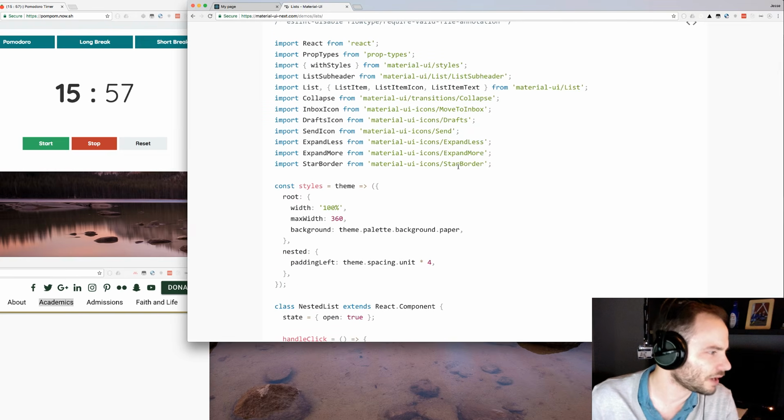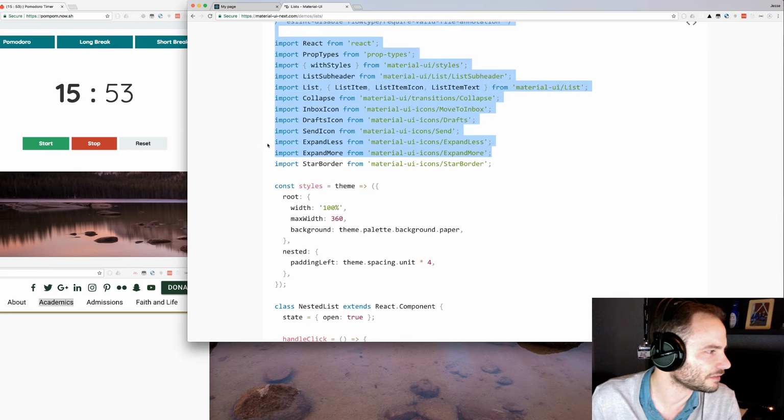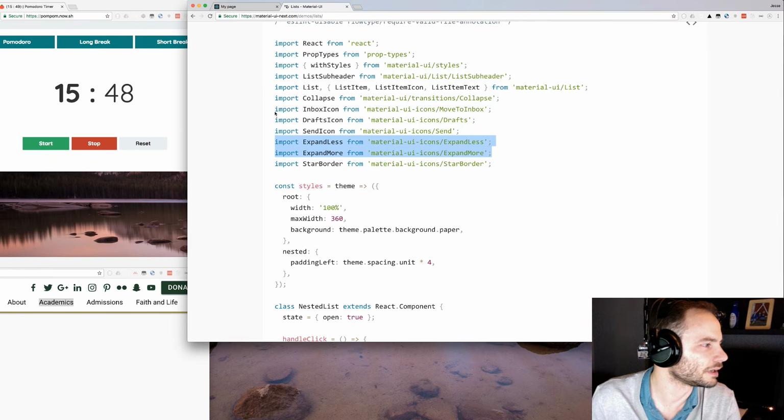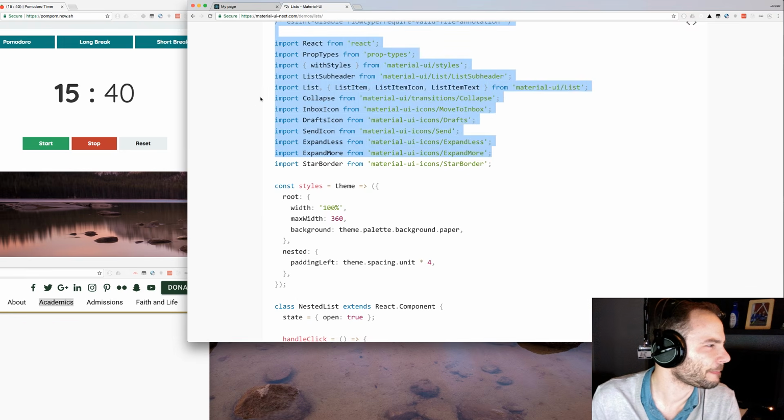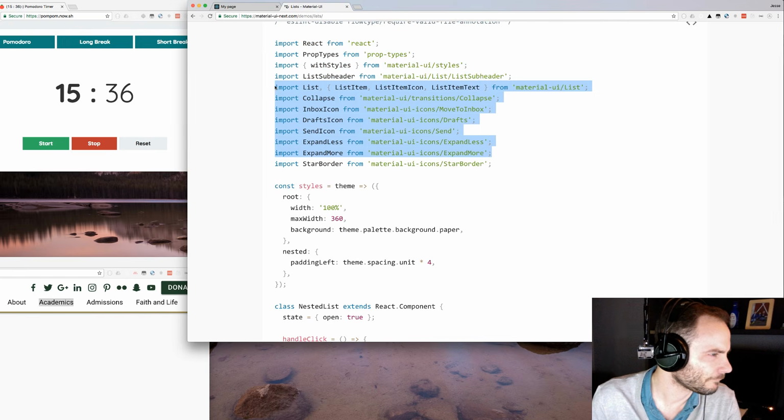Alright, so let's copy. We need our expand more and expand less, and we need our collapse, list item. Alright, let's grab all of this.